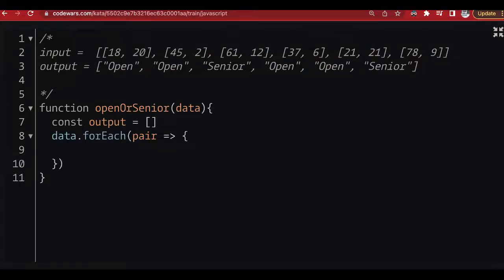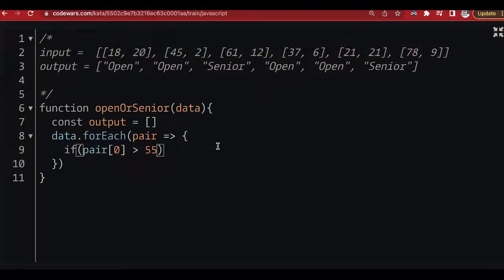We're going to check if the first part of the pair is senior. In fact, we're going to check if the first part of the pair is greater than 55, the senior age.